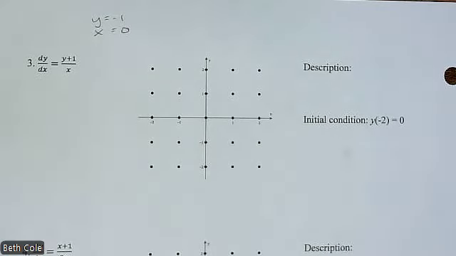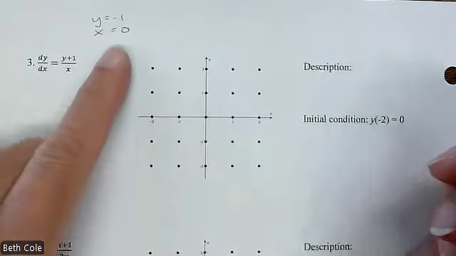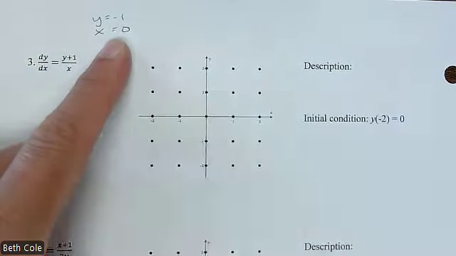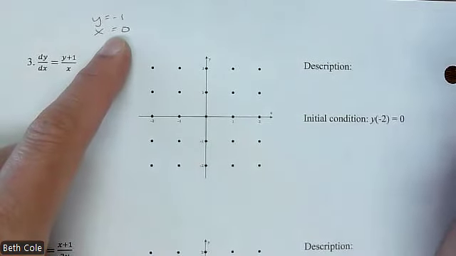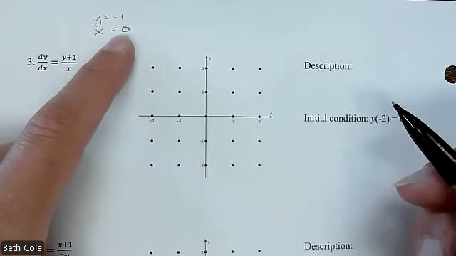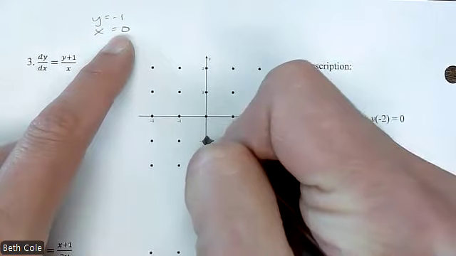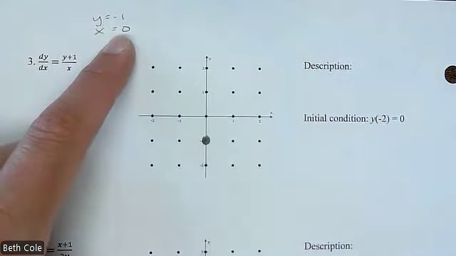Now, we don't call it undefined when it's 0 over 0. Does anyone remember that word? We'll play hangman if we need to. If you get 0 over 0, so yes, indeterminate means that you can't get a derivative there. So you can't have a slope. So at this point where x is 0 and y is -1, what I usually do is bold the point.